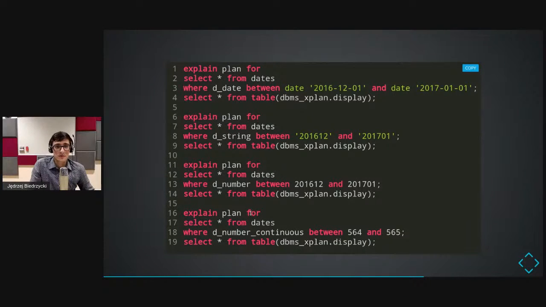If we now take a look at the last statement, we are only interested in 2 values, so it's even more obvious. We are only fetching the rows that have the value 564 and 565, and no others. These 2 queries are very specific, and the index is the perfect match when it comes to creating an execution plan.